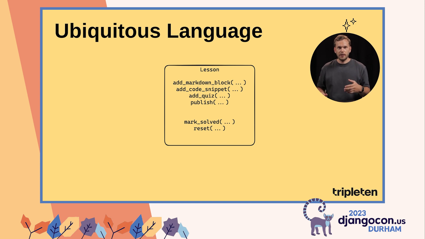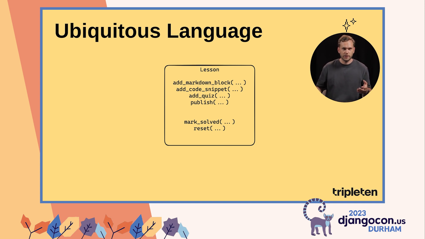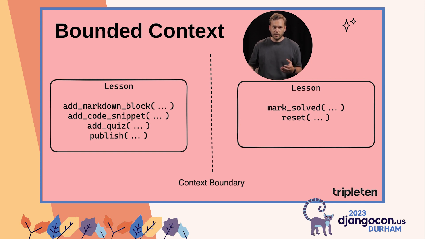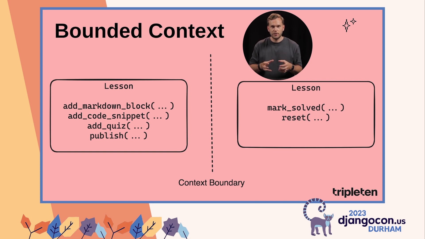Here on the slide is a 'lesson' in our learning management system. When we talked to content producers, they think that a lesson is something that can be created, edited, and published for students. But for students, it's something they can learn, mark as past, and reset. It's all about the same entity. The traditional solution is to design a single model that can be used for all kinds of problems, but that's what had already led us to a highly coupled big ball of mud with hundreds of relations. The solution in domain-driven design is to divide the ubiquitous language into multiple smaller languages, then assign each one to an explicit context in which it can be applied. That's a bounded context.